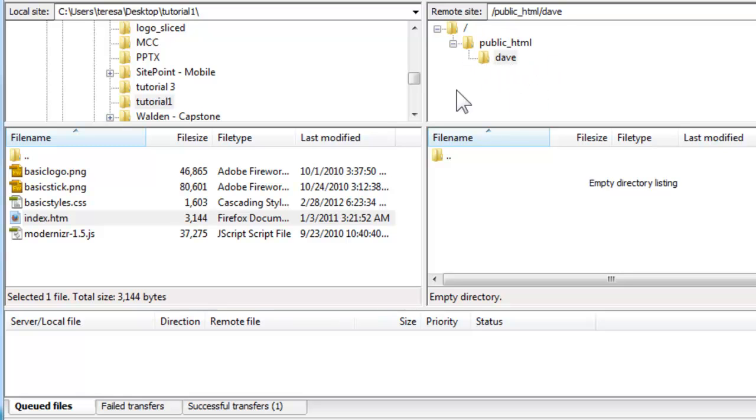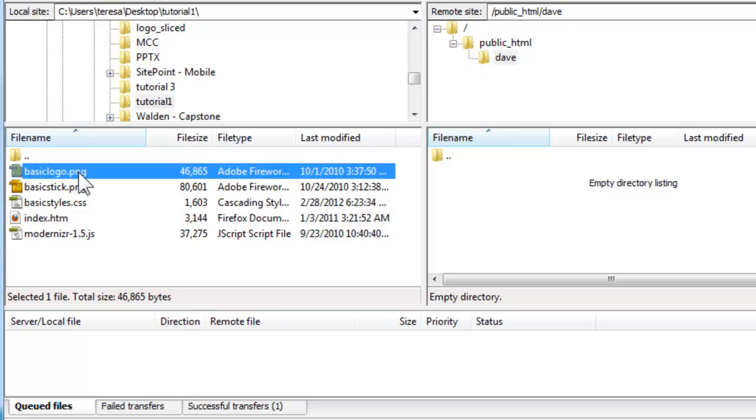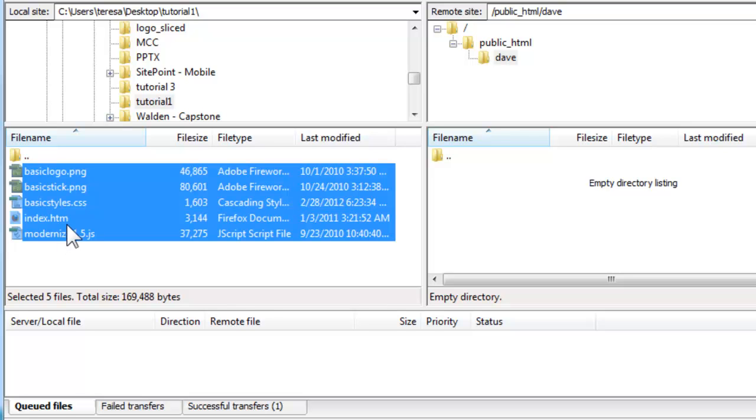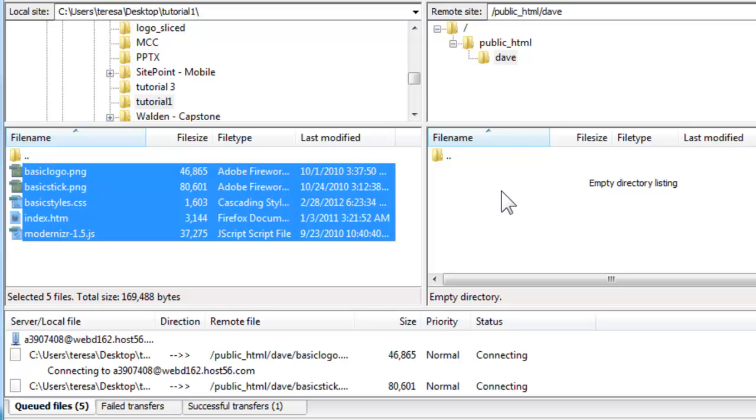If I double-click, now I have access to Dave, and here's my structure. This is what I'm talking about in class when I say that everything has to be relative to the root. This is where your home page is, index. This folder essentially is equivalent to your URL, and so are any other folders you would create here. You can just transfer them from your computer up to here. I'm actually going to load all of these files into Dave. They're already in my root, but I'm going to put them over here anyway. I've selected them, and I'm going to drag, and there they are.